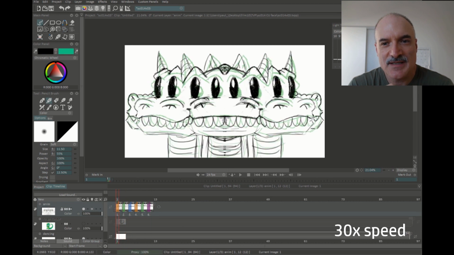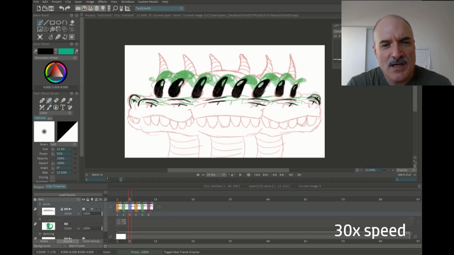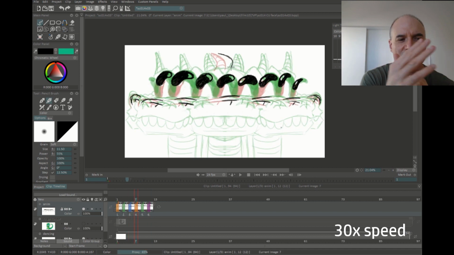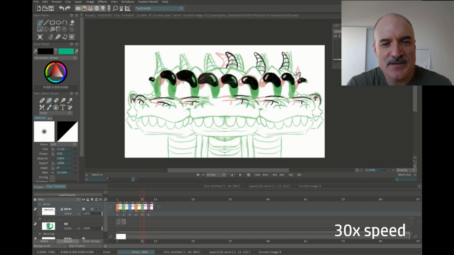You can see that I've got the green drawing, the drawing I'm going into. The red drawing is the drawing that I came from. Now I'm starting to do the horns. And again, if I'm going to have the horn moving, I might as well have it bending while it's moving along there. And flipping, flipping, flipping. I'm flipping while I've got the onion skin on here.